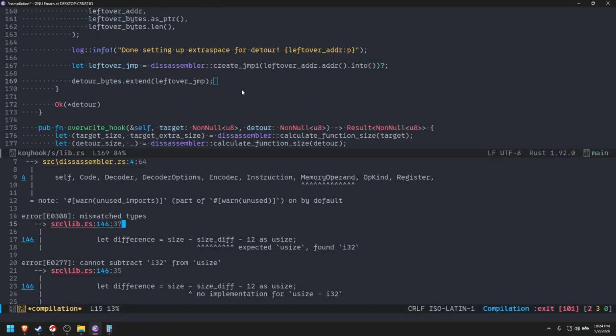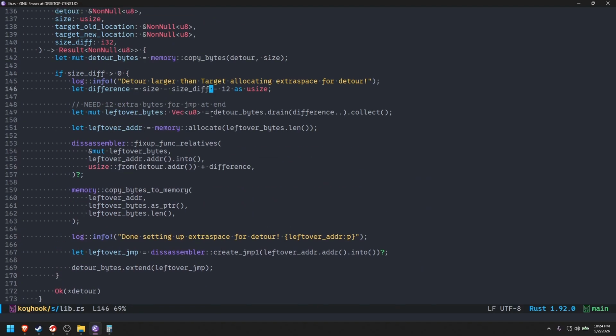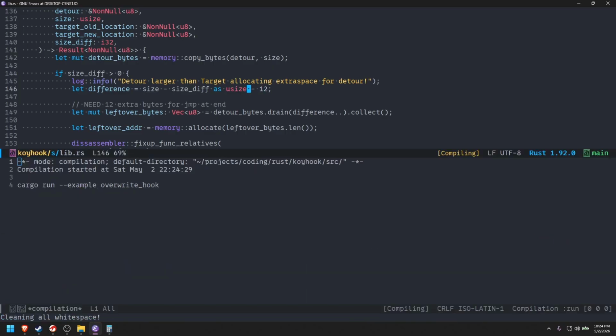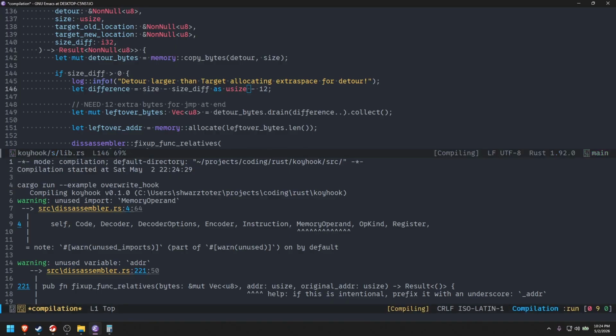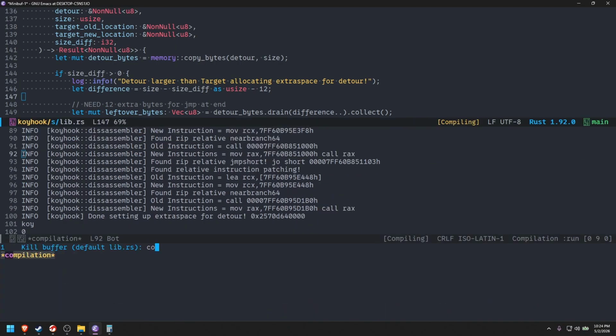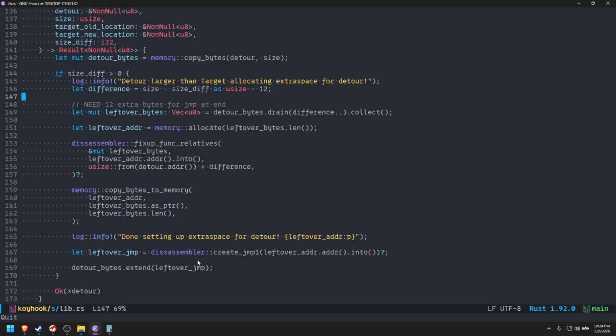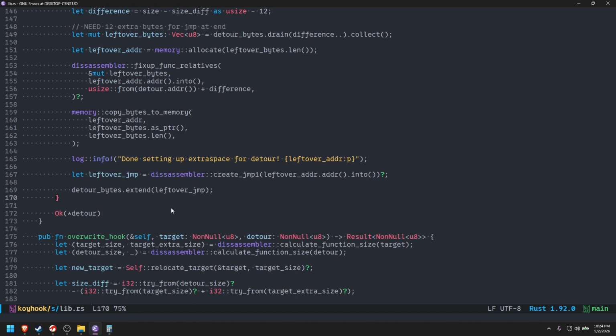Okay, so everything seems to be good there. Now that will allow us to extend our buffer here.